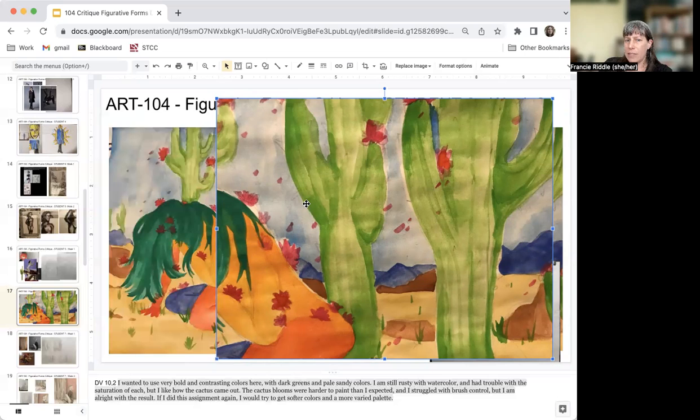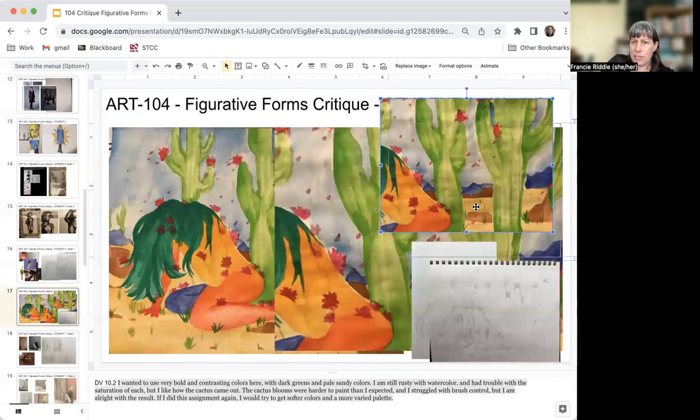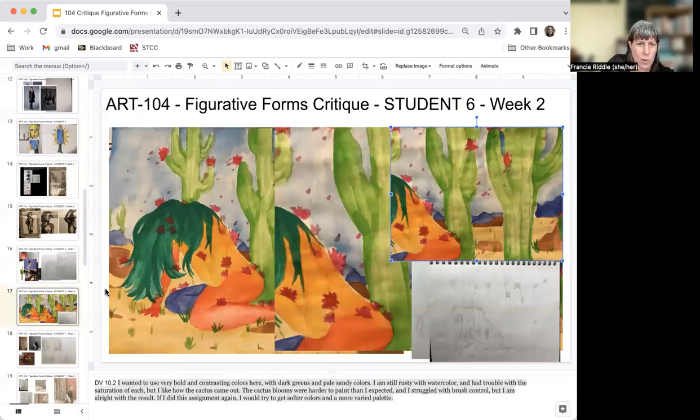So if you add colored pencil as added surface, it'll give depth, and if you have a variety of marks in terms of dark and light and big and small, it really makes for a very active surface. And this is just a fantastic drawing.